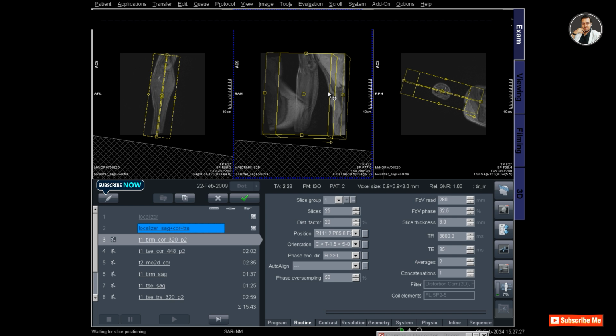So on the axial image, angle the slice parallel to the forearm, in which angle the forearm lies. I am decreasing the slice to 15.